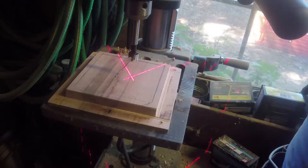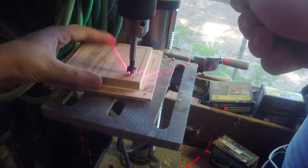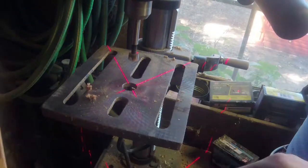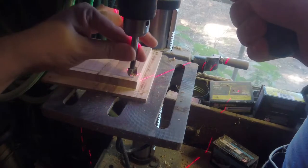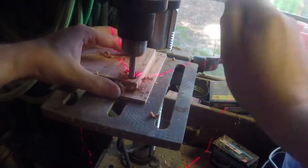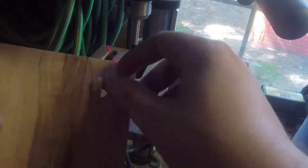Okay, I've got a drill press here with a fairly small Forstner bit on it. And we're going to drill holes in the corners, I think. I just want to make sure that we're in the right spot before I actually do this. There we go, that should be good. I don't think we need to do the other corners because we can start here and cut this way and then this way and from the other side, kind of the same thing.